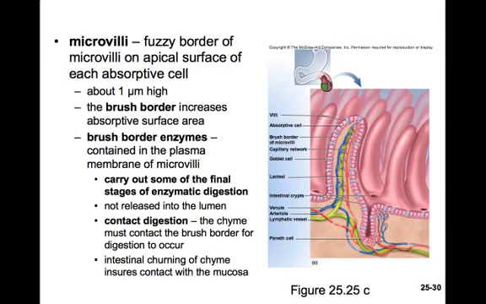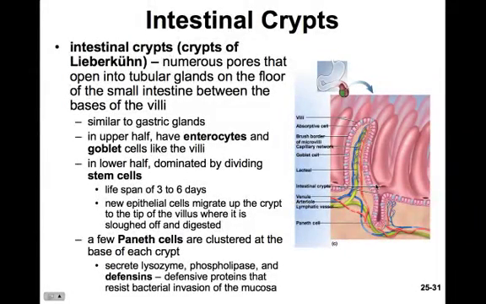So it's very important that there's intestinal churning of the chyme. In addition, there are a few smooth muscle fibers we'll see within each villus that contract and help the lacteals empty, as well as helping circulate chyme. At the very bottom of the villi, we'll see these intestinal crypts.